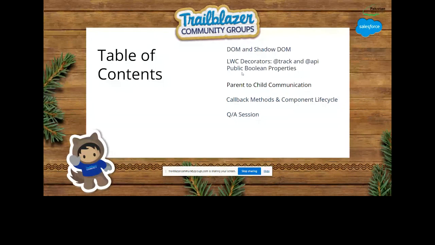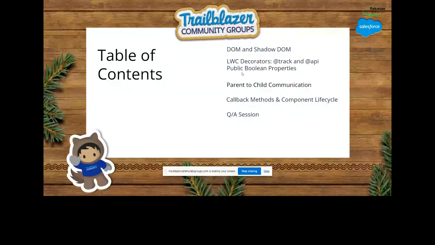Parent to child communication: there are multiple scenarios of web pages where you cannot bind everything into a single component. So you establish a parent component, like a container component, and you establish some child components to store that information into the parent component. These child components become visible when you allow them from the parent component. There are some functions and methods written in the child component. I'll show you how you can invoke or trigger child properties and child methods.